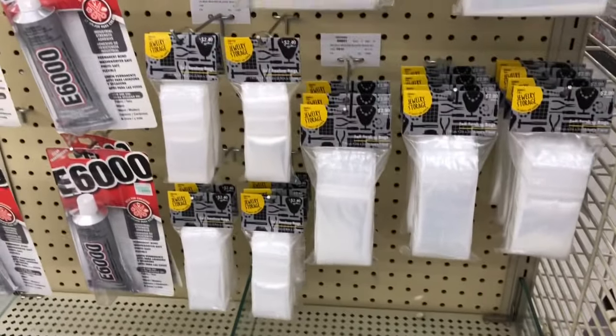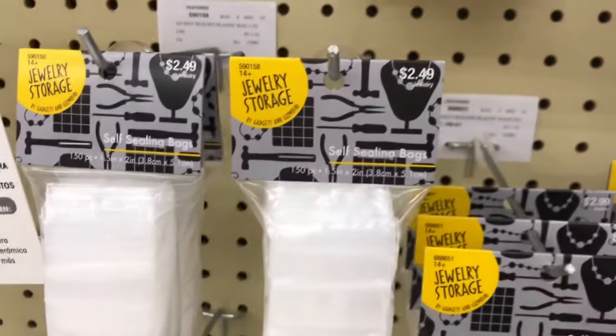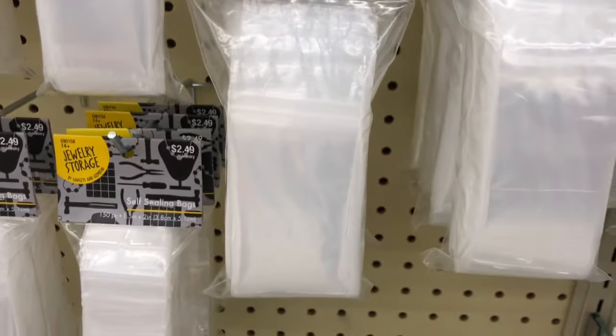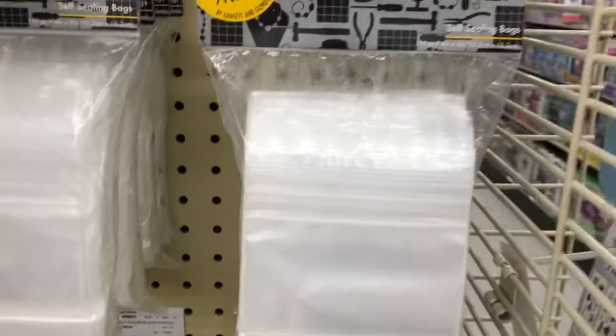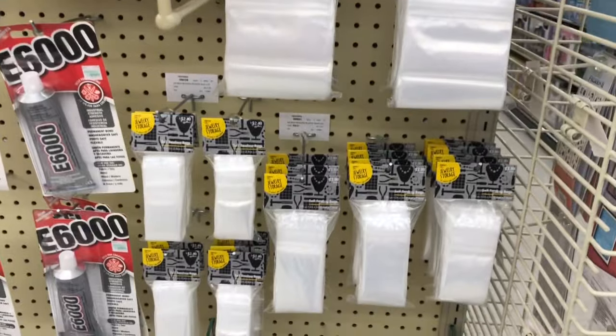All right, y'all, I showed these before in my Dollar Tree Essentials vlog, but these are the resealable bags. They say jewelry storage, but I use these for my stoppers and my tops for my lip gloss after I wash them, y'all. And these come in handy so much. They are so convenient, y'all. They're only $2.49, so at least try it out.